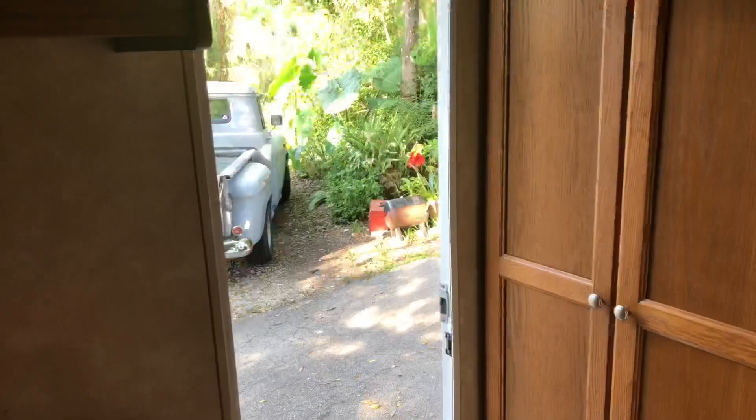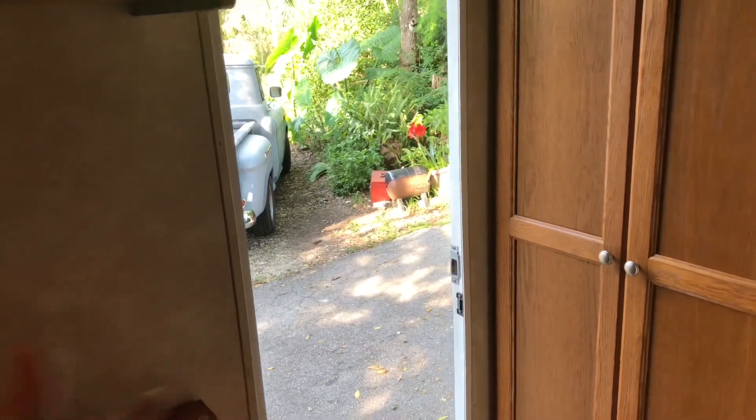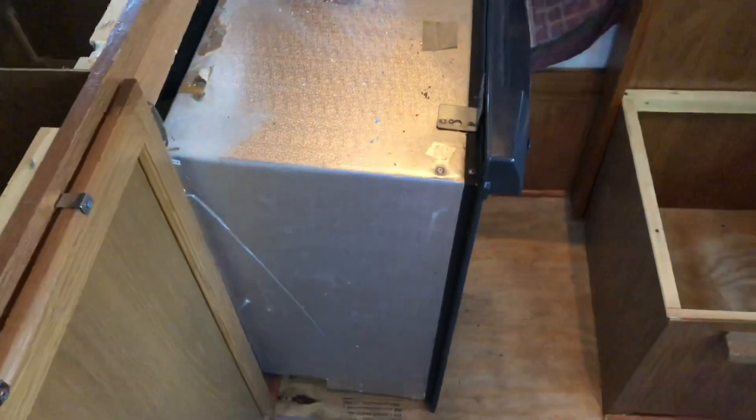This hallway — I do have to measure this doorway because I have no idea how that fridge fit through this doorway. I don't know if like this back part comes off or something, because I have no idea how it got in this unit. There's no way even through the luggage doors that that would fit through. So yeah, got to figure that out.